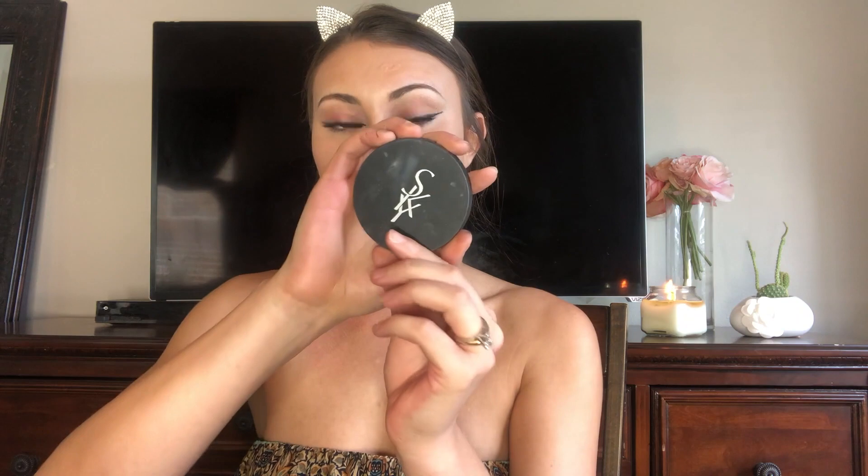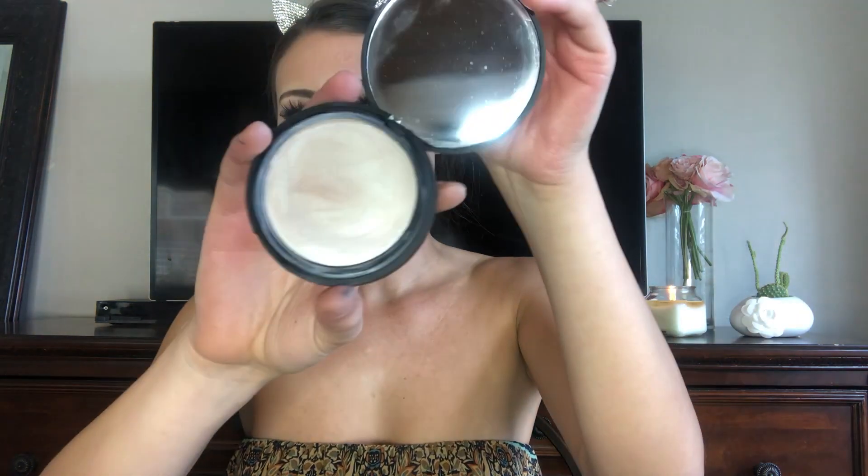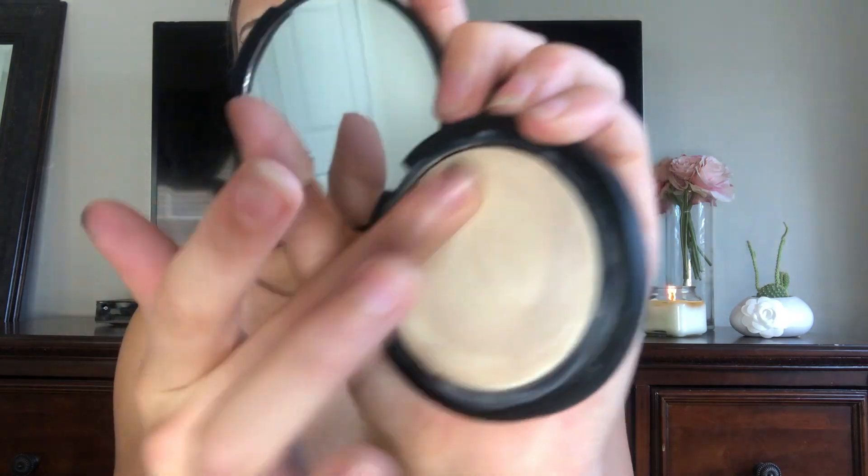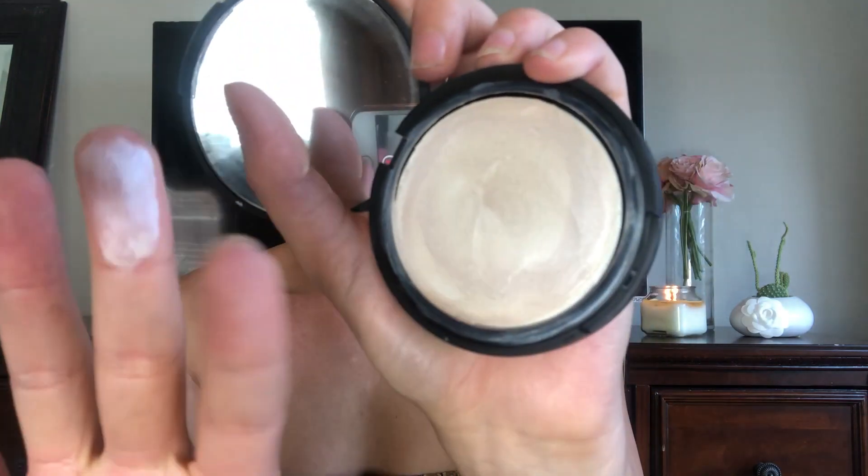While the lashes are still drying I'm going to do some highlighter. This is my Sky Beauty Co Luna Skylighter — my favorite. It's creamy but doesn't clog your pores and it's super easy to apply. You really don't need that much for an intense glow. I like to just pat and swipe it on and then blend it fully later.